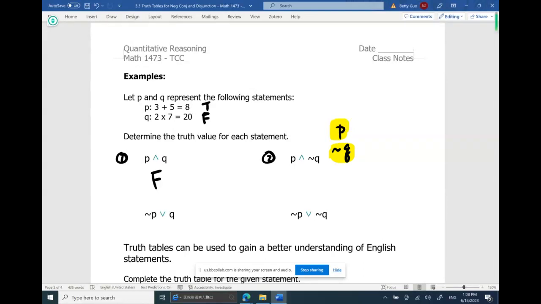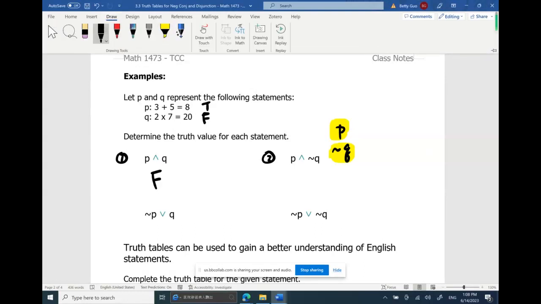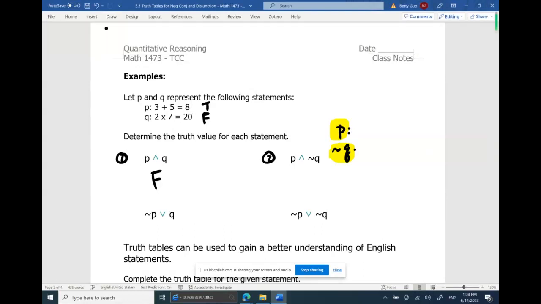We are taking the conjunction of those 2 components. So we need to know the truth value for the 2 components, right? All right. P is true. We know that is given. Q is false, but not Q is what? If Q is false, then the negation of Q should be true, right? Because when you negate a statement, you change a true statement to a false and change a false statement to true. You got the opposite truth value.